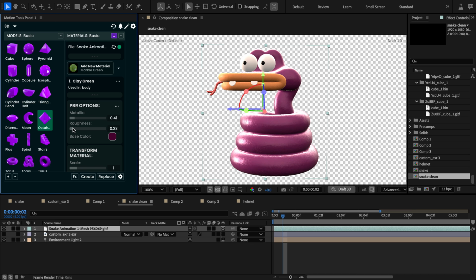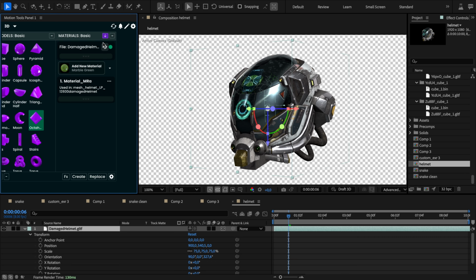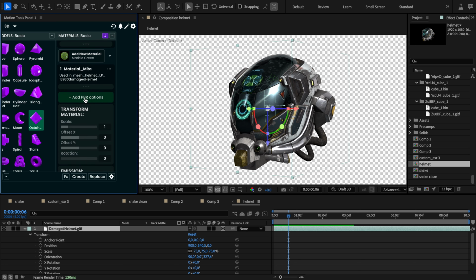These options will affect the entire material with all textures, even in more complex files like this one. GeoTF models can vary significantly. Some may lack certain parameters. From this interface, you can add new parameters that currently don't exist in the models. Let's add these basic PBR options for this model.